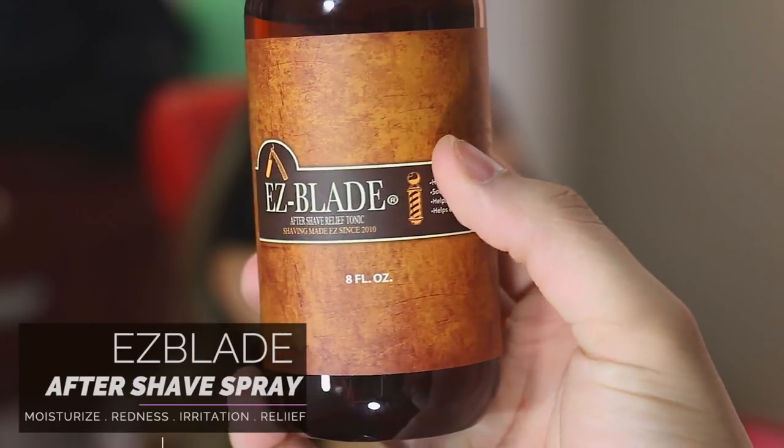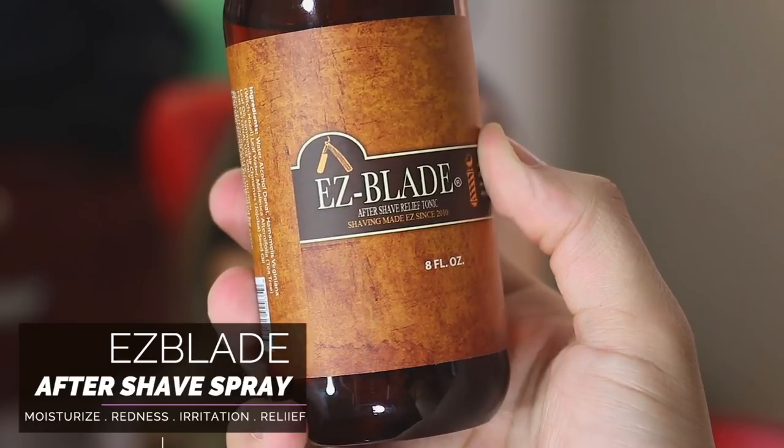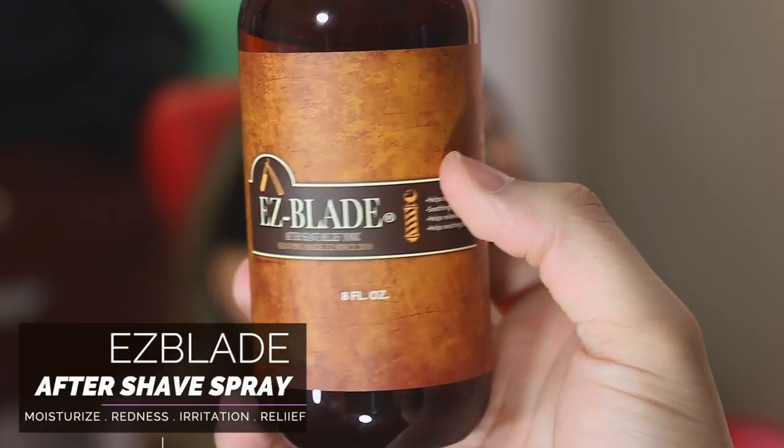And now that the skin is completely clean, we're gonna go in with the aftershave spray from ezblad. What this does, it helps with any irritation, fights off any redness, but it's also adding a layer of moisture to the skin.